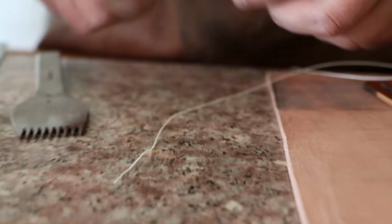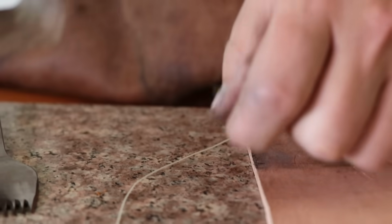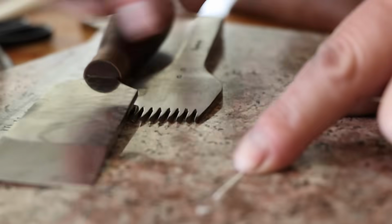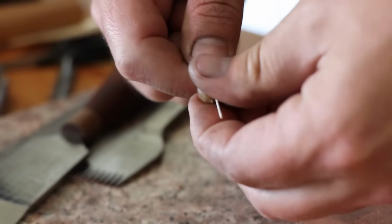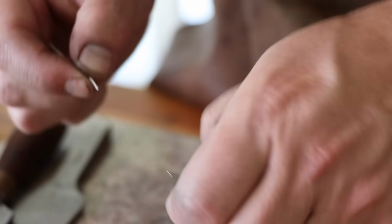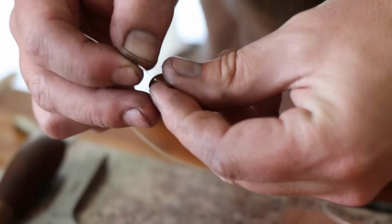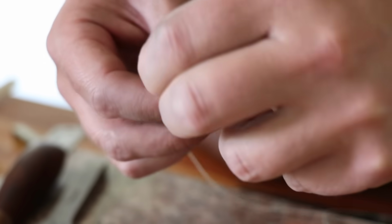So a quick little tip, often these threads battle to get through the eye of the needle. So what I like to do is I just use my scarving knife and literally just snip through it, which gives me a nice angle on the end of that thread. And then I can just take a little bit of beeswax and just hold down that fray. So what that's given me now is a nice flat area for that thread to go through the needle. Pull that wax off. And there you can see it pops through nice and easily through the eye of that needle.